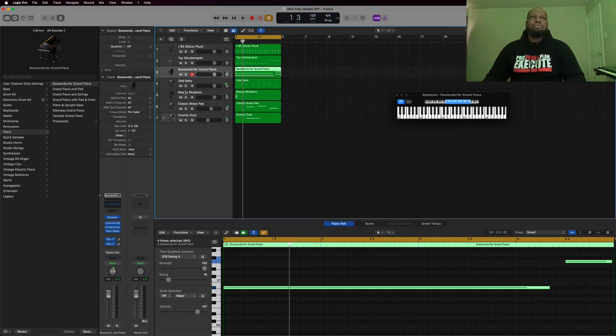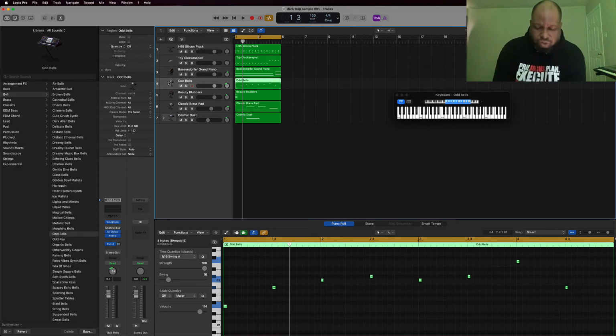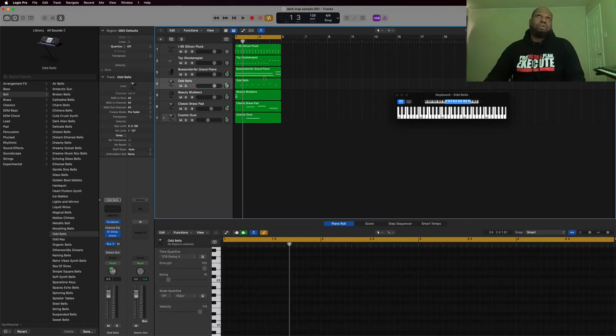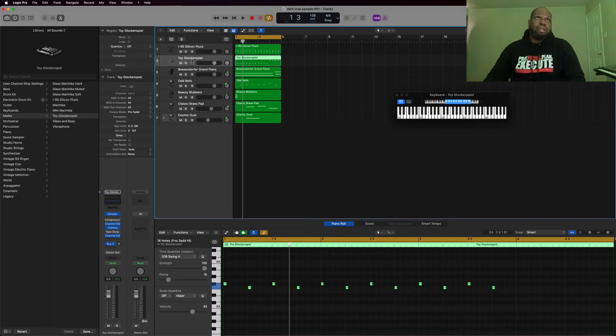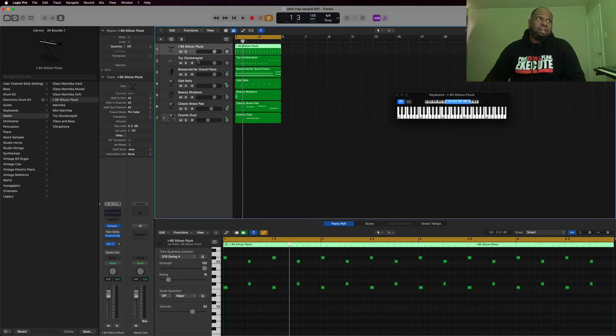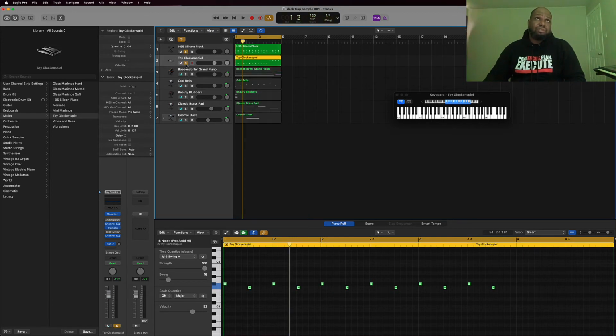And then two, some of the instruments that I choose will be bells, pianos, and pads. Okay, those three instruments, you can pretty much make a trap beat out of them. I don't care what trap beat it is. You can make a hard trap beat with bells, pianos, and pads. And that's really what I have going on in here. This toy Glockenspiel, whatever you want to call it, all of these things are more along the lines of bells.